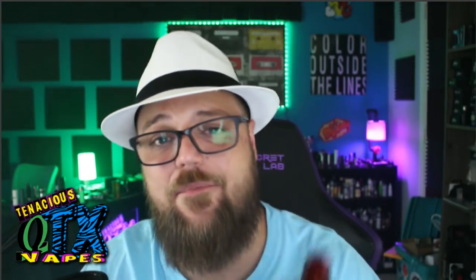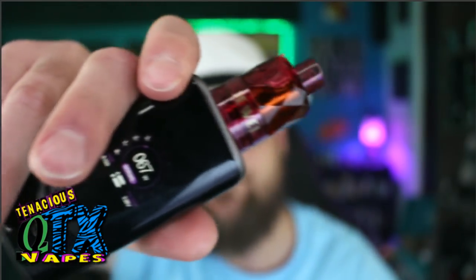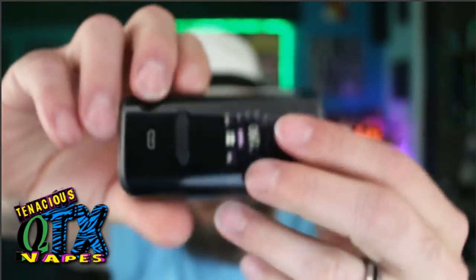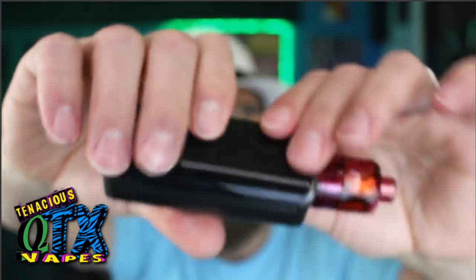What do you guys think about full-on pre-built disposable subohm tanks? What do you guys think about this idea? I want you guys to put it down in the comments, because I think that would be cool conversation. I'm really curious what you guys think of the mod, other than being a fingerprint magnet.